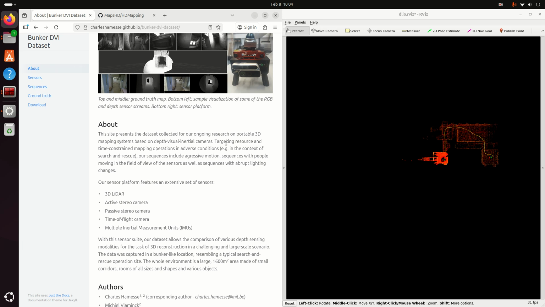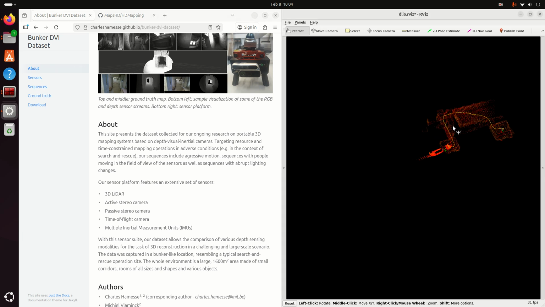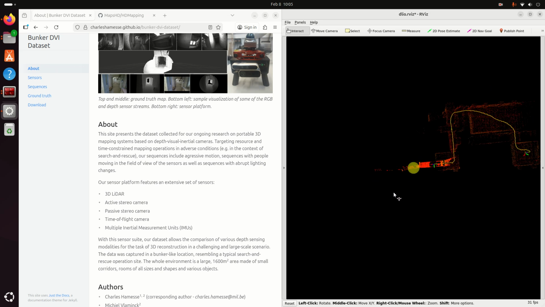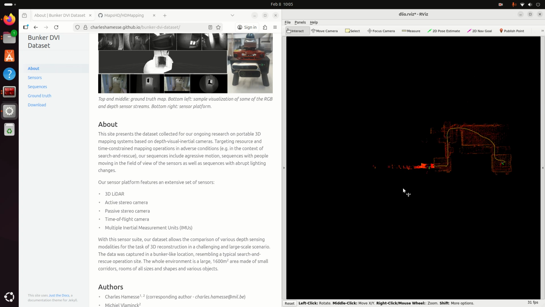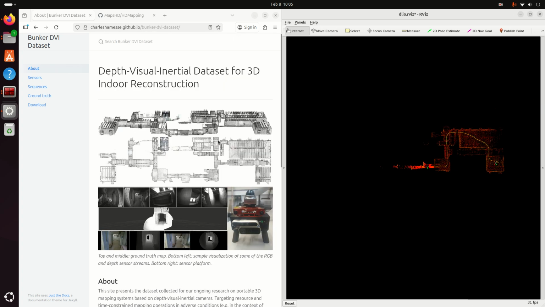Thanks to this dataset, we can check how LiDAR inertial odometry algorithms perform in such demanding conditions, where we observe plenty of challenges like narrow passages, problems with changing lighting conditions, and so on.